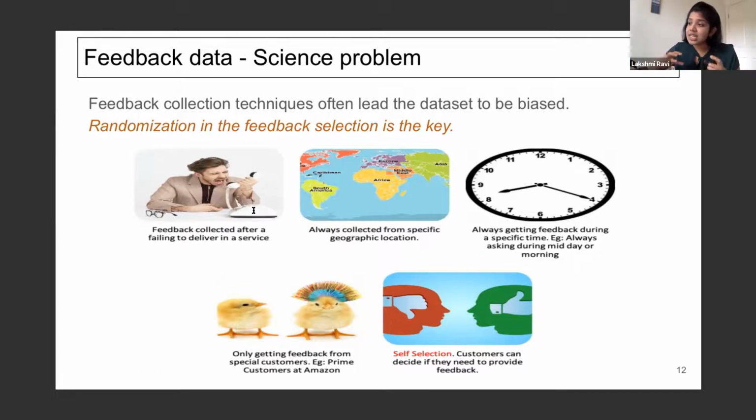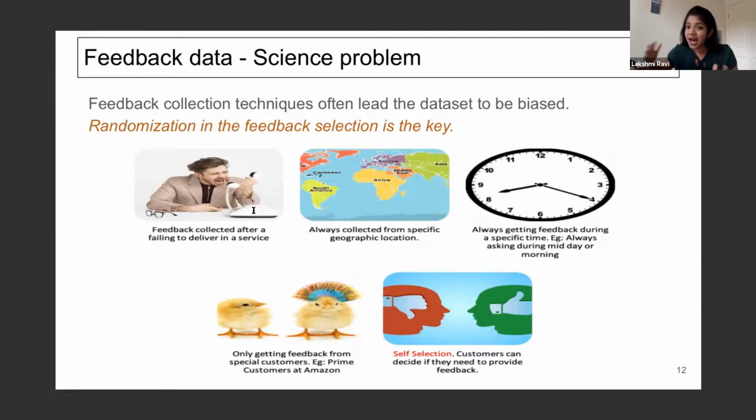And the other thing is getting feedback only from a selected amount of customers, or often qualifying a few customers and only getting feedback from certain customers, is another category. They all could introduce a bias in the data set which you are trying to develop a model to represent. Another problem. So these are the things to watch at the time when the pipeline is developed for collecting the feedback. The data scientist should make sure that randomization is a part of the data collection of the feedback, and that the data collected does not have any bias towards any of these groups.